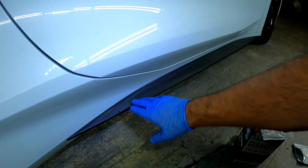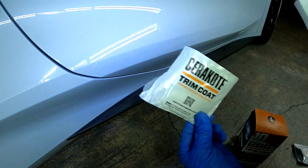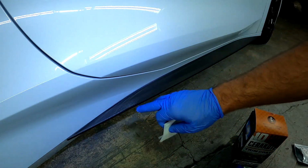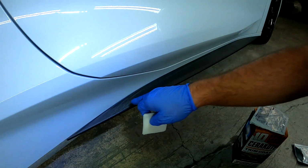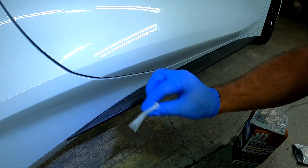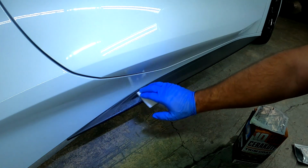So now I'm just gonna apply trim coating, Cerakote trim coating. It's so durable that I'm gonna apply it and actually wipe it away just because it's textured. Usually it just says apply and let it dry, but it's up to your own preference.